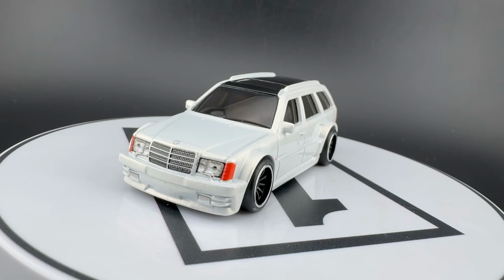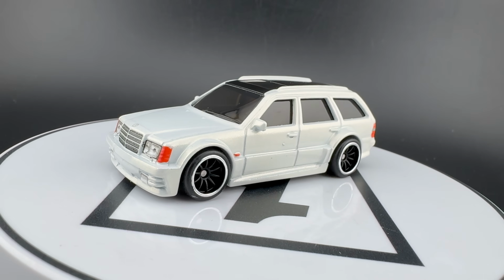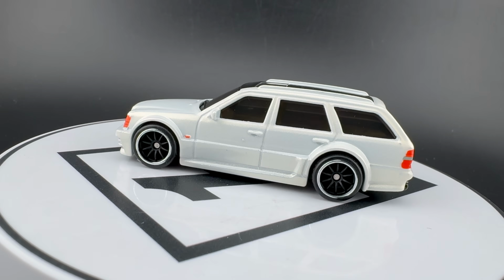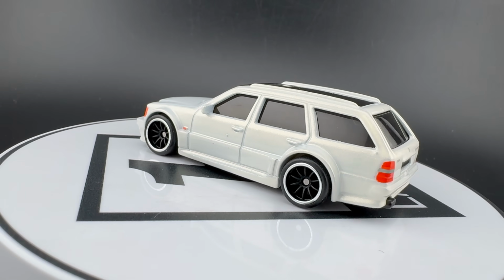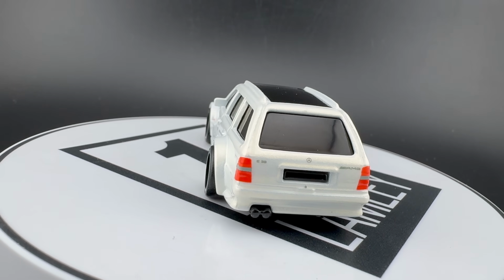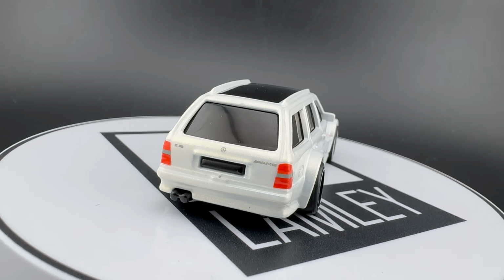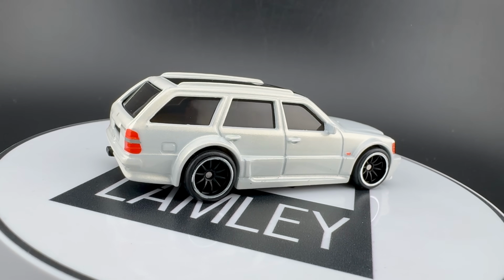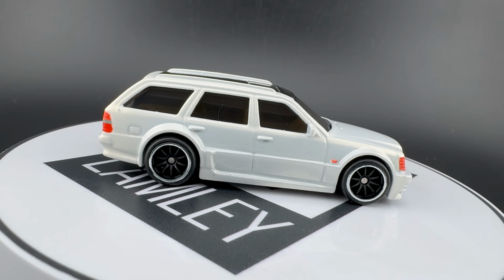and we get a nice clean release as well. Now, I will say, as we put this on, we'll let it circle on the turntable a little bit. What I love about this, the 10-spoke rims, I like that they changed the rims. Obviously, they changed the color. It's got the black roof, which looks really clean. Love everything about this one. And this casting, I mean, it was an instant up-there fave for me as soon as it was released, and then the improvement really makes it good.